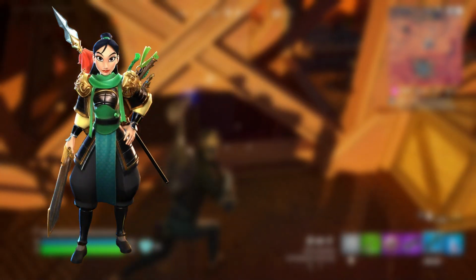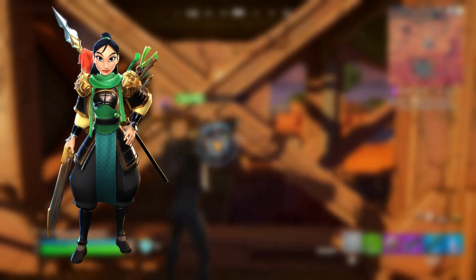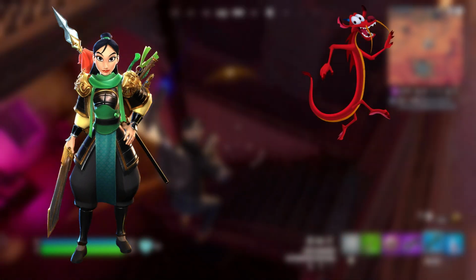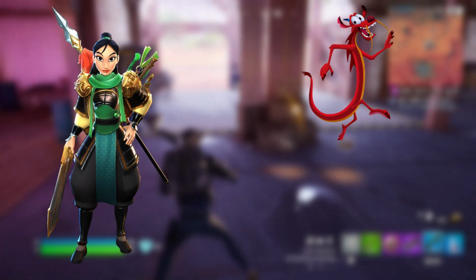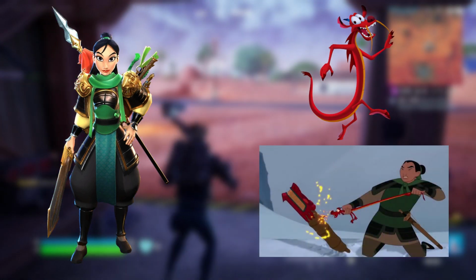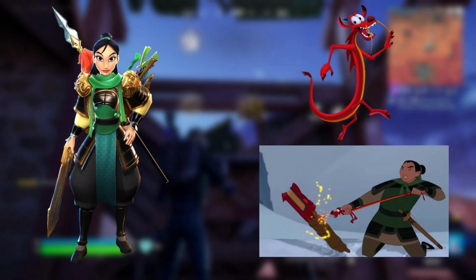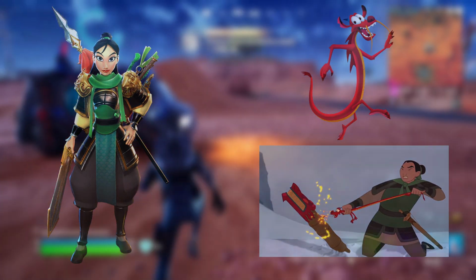Let's move on. Mulan, another iconic one from the 90s, a classic 90s princess. Her back bling will be the dragon, who, come to think of it, his name is Mushu. I was about to say I don't think he has a name, but it's Mushu, right? It will be Mushu. Her glider could be the firework, and she could technically have the cricket in the cage as a back bling, but I think the dragon is more iconic.